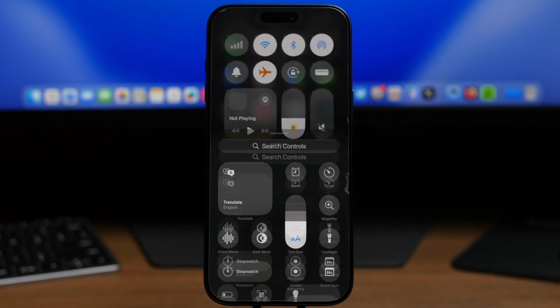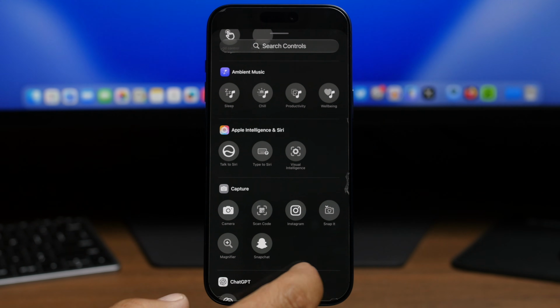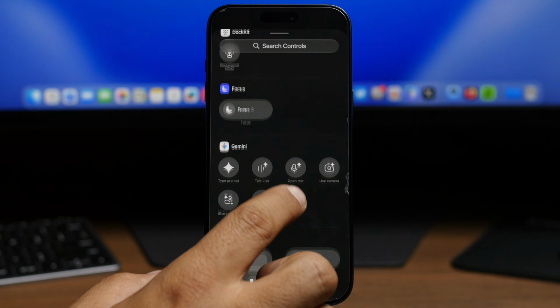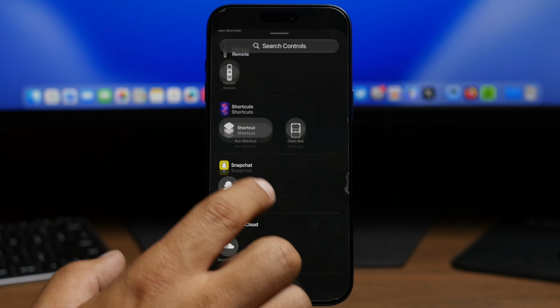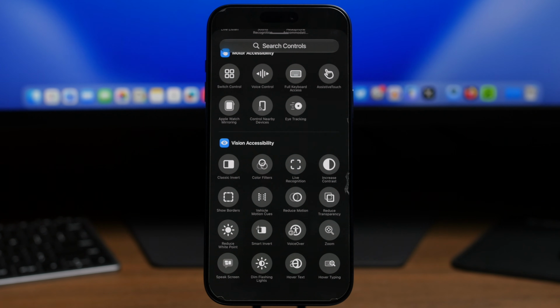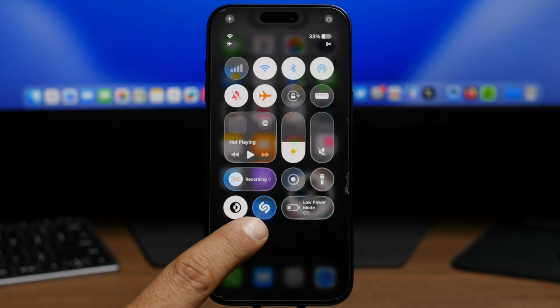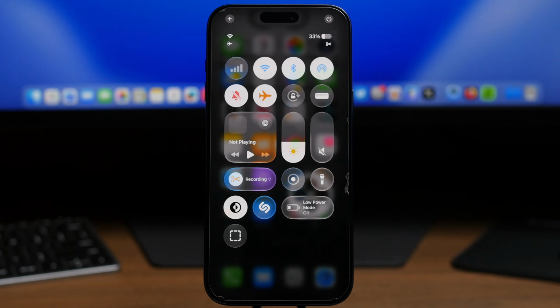On the control center, we have now a new toggle to show borders, and you will be able to find that new toggle right here under vision accessibility. So if you just scroll down here, you will be able to find that, which actually does show a border around the items on the home screen of your device. That, of course, is a setting that has been added to iOS on iOS 26, but now you will be able to quickly enable it or disable it directly from the control center. And notice the borders right here displaying around the UI elements on the control center of the device.